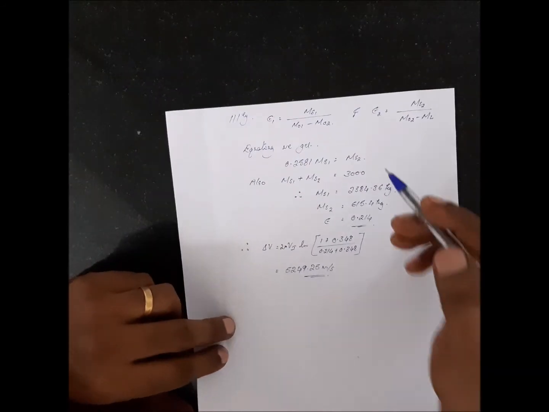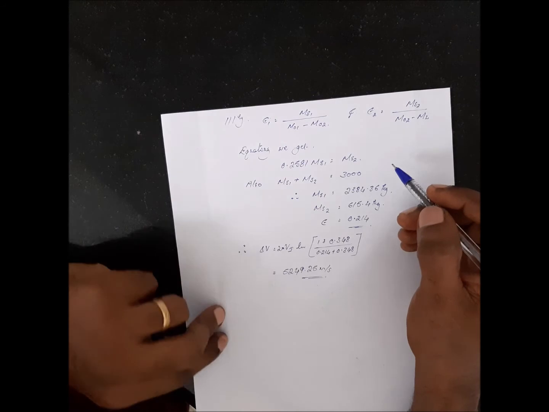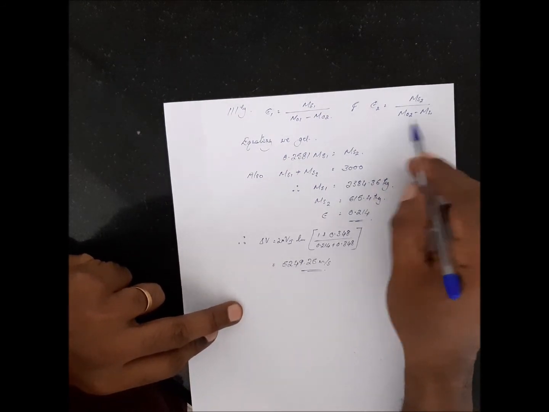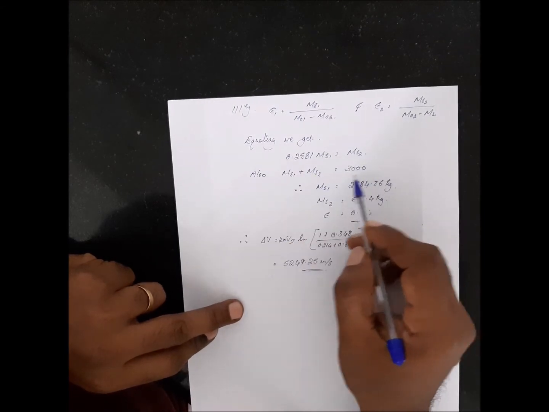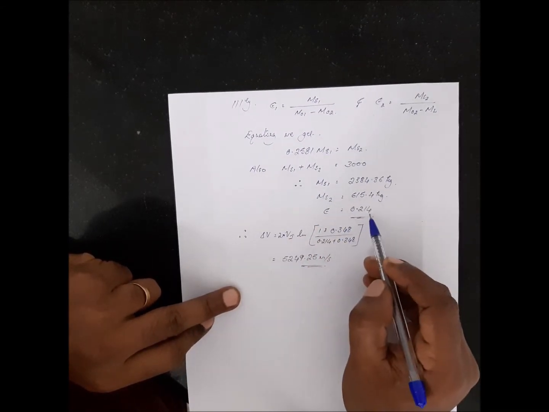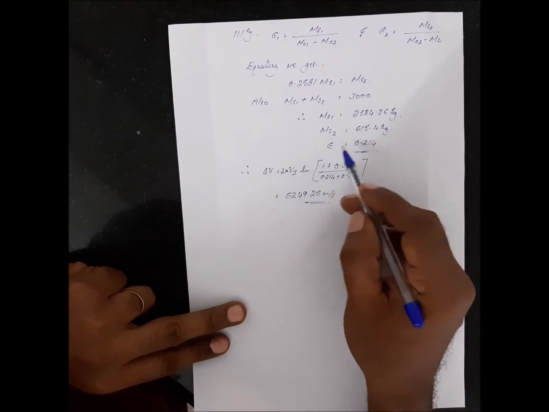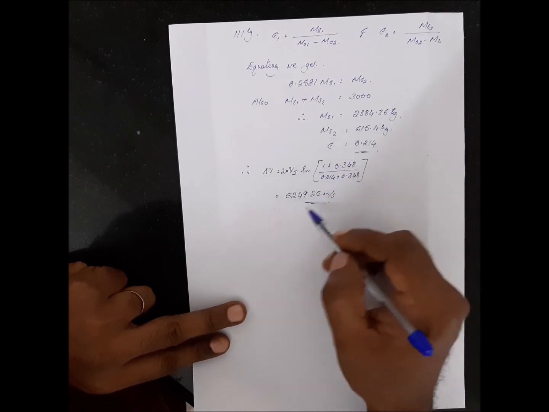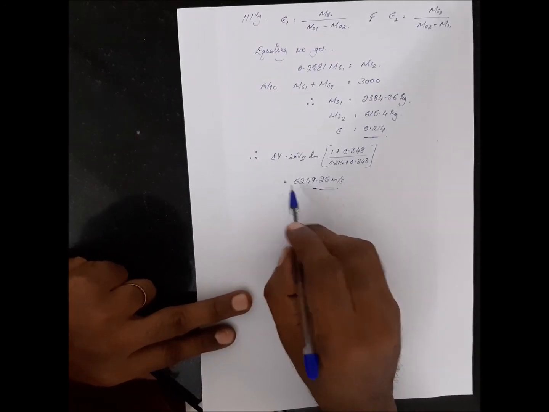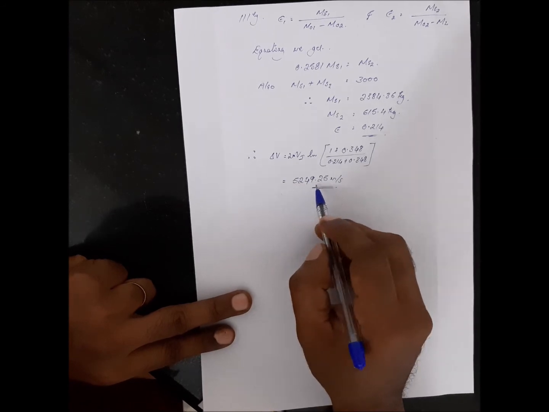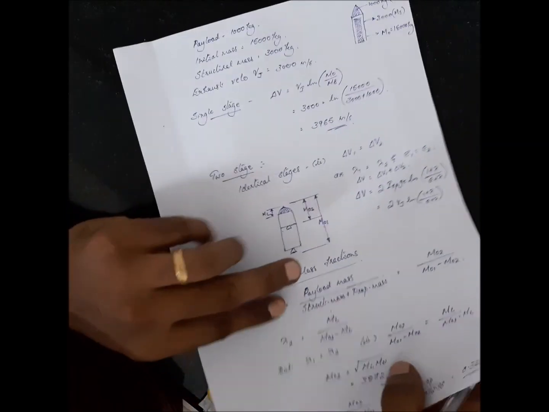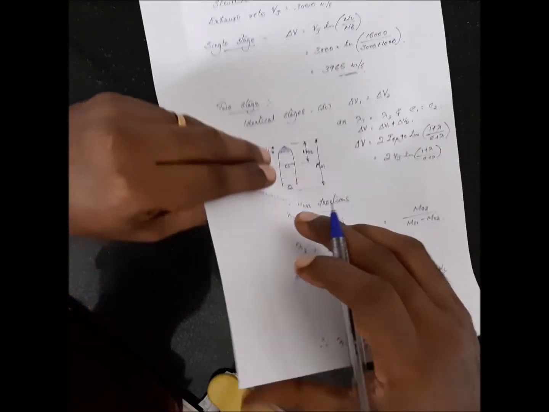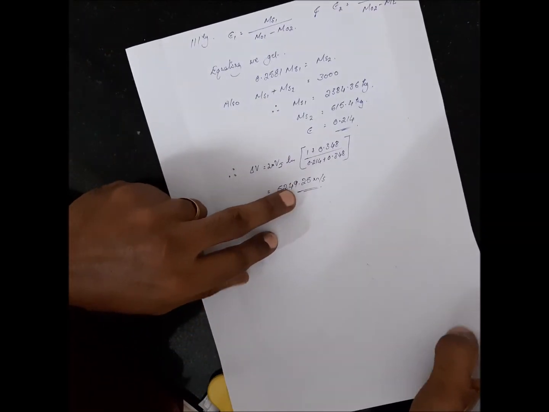So M02 minus ML. So when you calculate the mass fractions, the payload mass fraction and structural mass fraction, you can get into this form. That is more handy. So equating, you will get to this form. You simplify, you get epsilon as 0.214. Then once you have lambda and epsilon, you just plug in the values, you will get the answer as delta V equal to 5249.25 meter per second. If you compare this value with the first value, 3965, see this one is 5249.